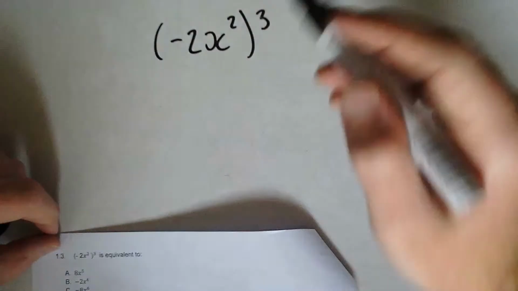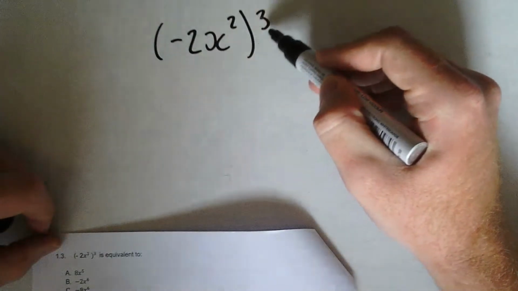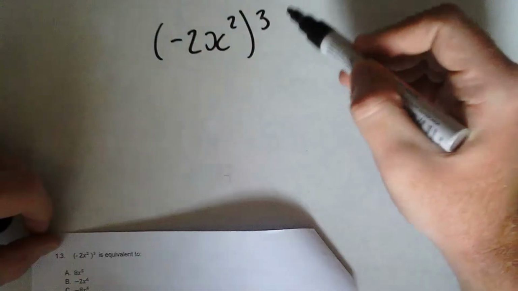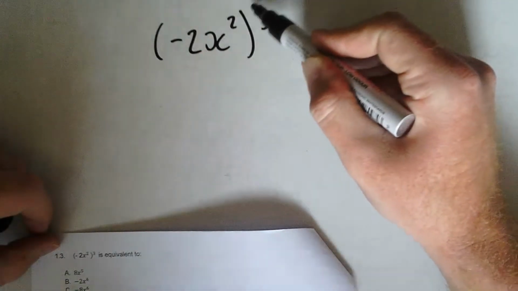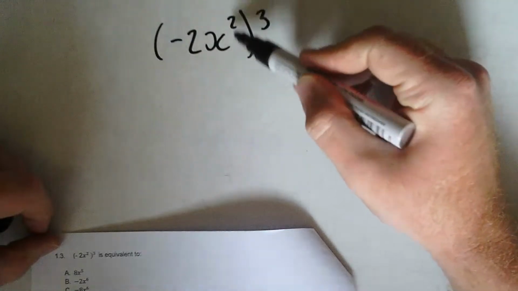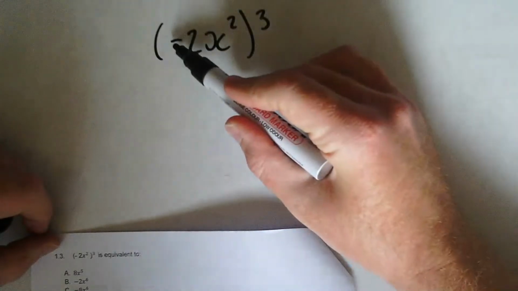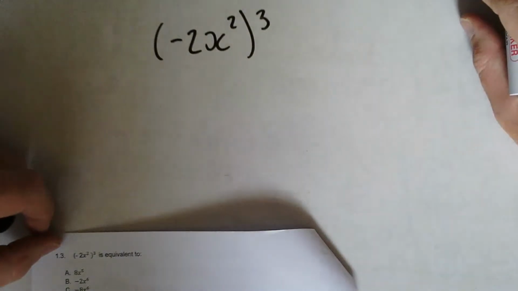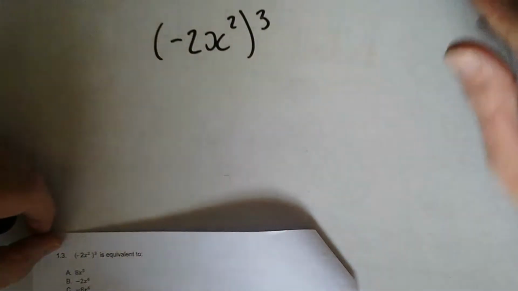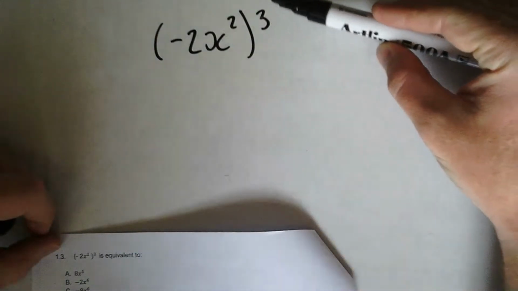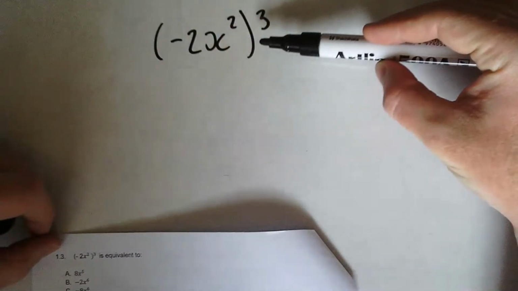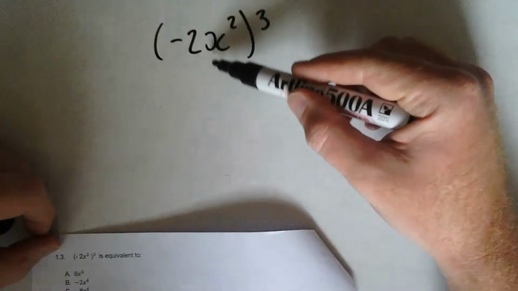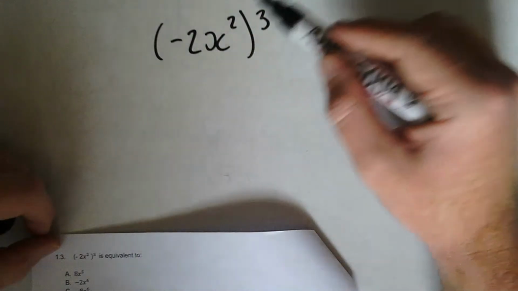Okay, now remember what I've taught you in class: if you have an odd exponent on the outside and you've got a negative on the inside, it will always stay a negative. Your answer will always be negative. Okay. Now remember, you are dealing with law number 4 over here, because you've got a coefficient as well as the variable with its exponent.